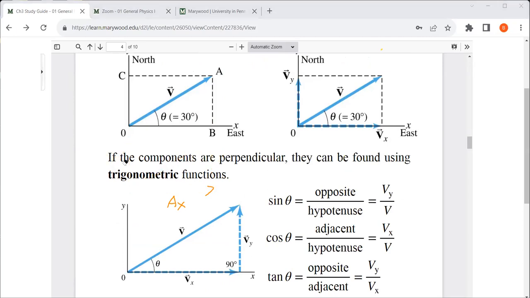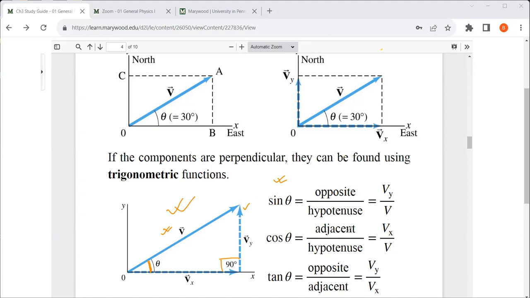if we have a right triangle, something like this, I mean, a right triangle means one of the angles is 90 degrees. So if this is theta, sine theta is defined as the opposite length over the hypotenuse. So this is opposite and this is hypotenuse. Opposite here is vy because it is along the y direction, and hypotenuse is v. So sine theta is opposite by hypotenuse.